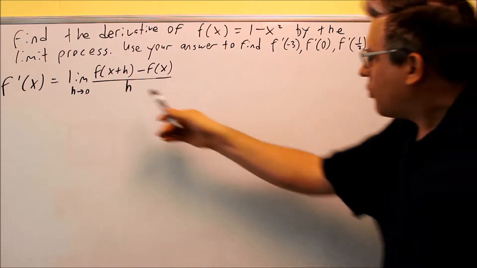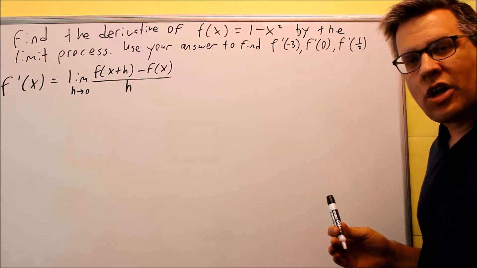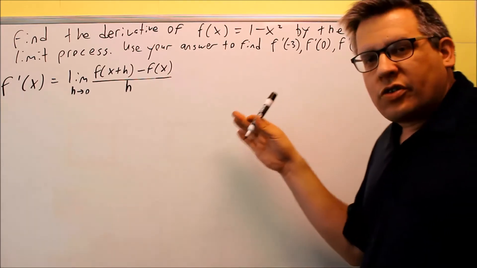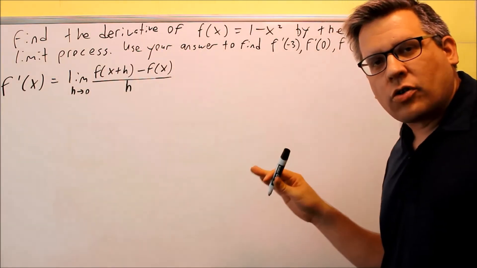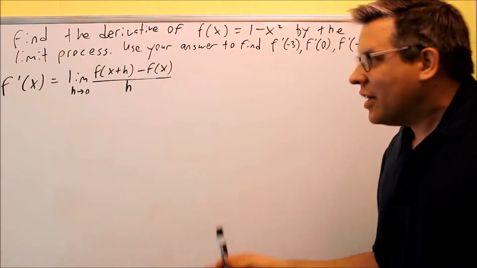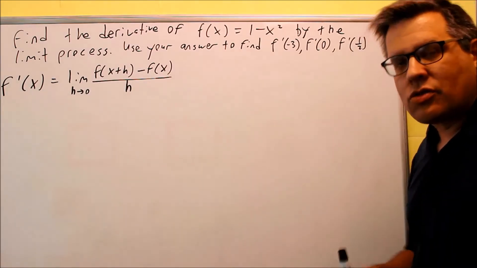It says find the derivative and then plug these numbers in. I could have actually put negative 3 in for x and 0 in. That's what we were doing in the previous section. However, what we're going to do instead that's going to be easier is we're going to find the general derivative first that's going to have just x in it, and then when we're done, we can plug in these individual values to get the answer. So let's get started.